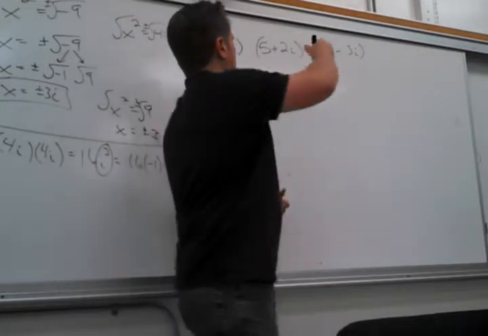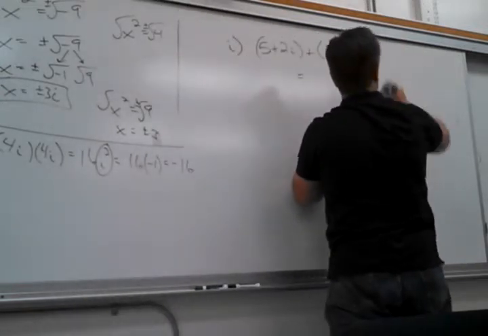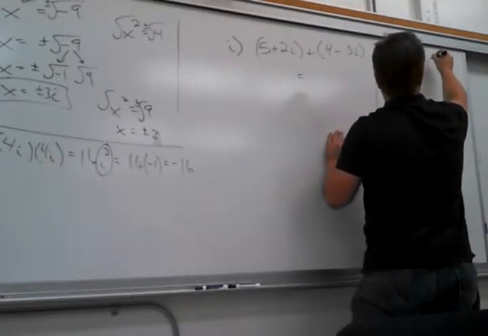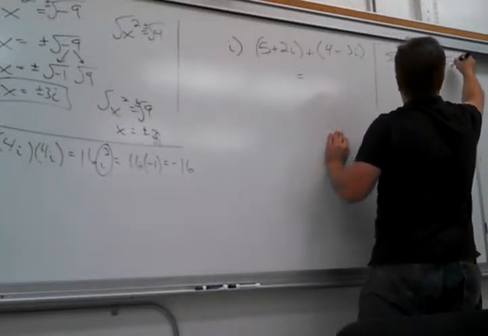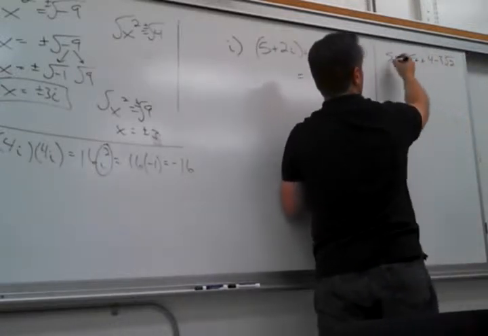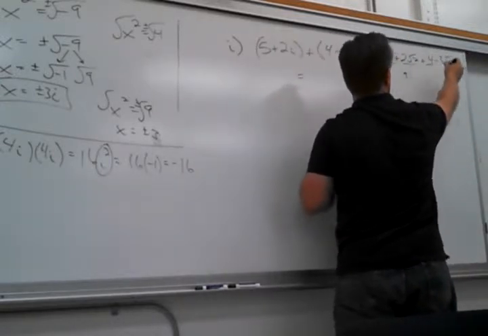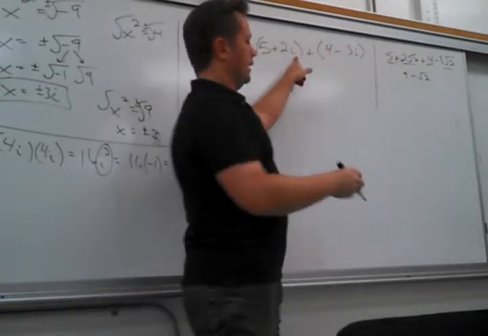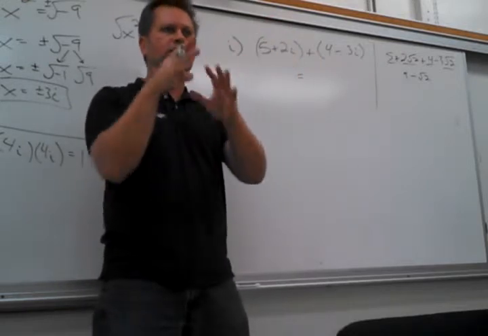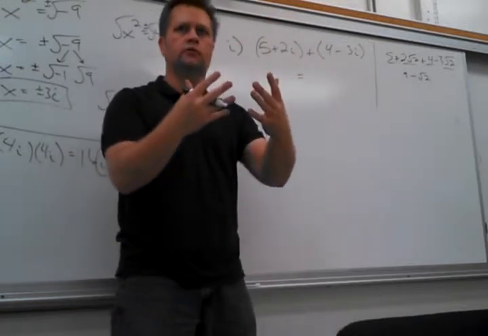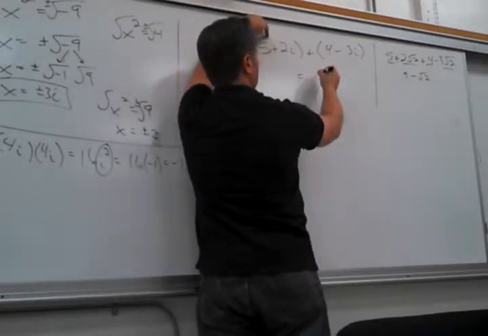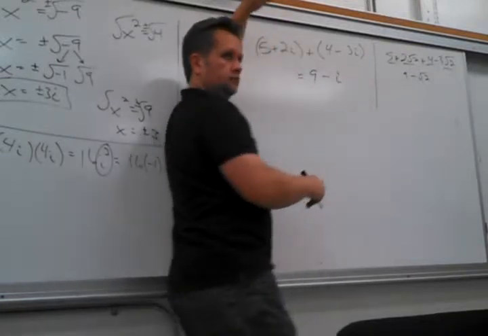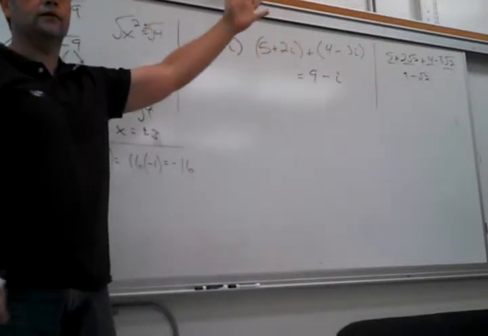I mean, how would you do 5 plus 2 radical 2 plus 4 minus 3 radical 2? 5 and 4 is 9. 2 of these minus 3 of these is -1. So this is, i is a square root, right? But it's even better now. I can just look at it like a variable. So how do you add these? You get 9 minus 1i. Just like you would get 9 minus x if there was an x.